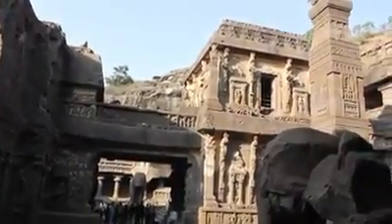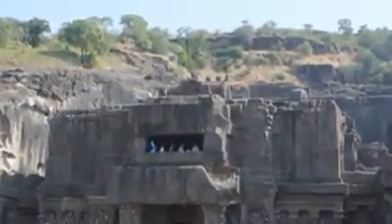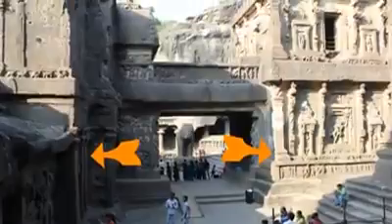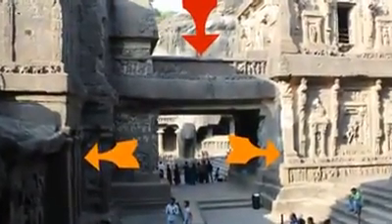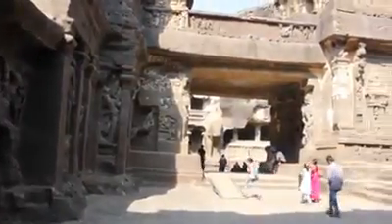Unlike most other temples of Elora, this temple has bridges that connect towers, rainwater harvesting systems, drainage systems, hidden underground passages, secret peepholes that can show people walking in, elaborate balconies in different areas, and complex stairways that connect multiple levels. All of this had to be planned accurately before they started carving the mountain. For example, you cannot carve two structures separately and then decide to build a bridge later. No connecting rocks or external rocks were used at all, and everything was carved perfectly from one mountain.